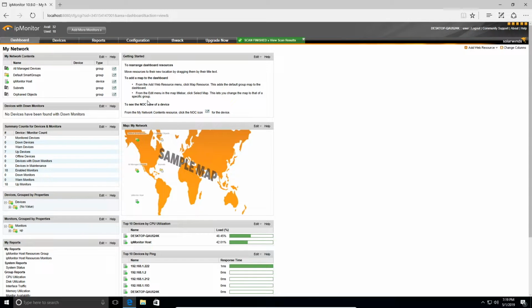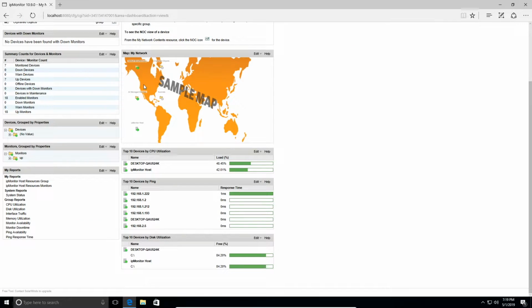You're able to monitor at the application level, which is very important because if a server is pingable, that doesn't mean that the application is running, and vice versa. Just because a server might not be reachable via ping doesn't mean that the application is not running. Now, another thing to take into consideration, speaking about pings, is that if you have the ipMonitor, keep track of the distance from the ipMonitor server towards the device that you're monitoring.